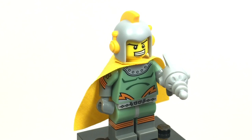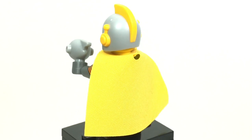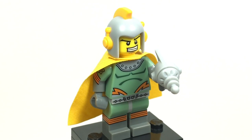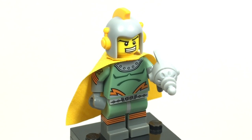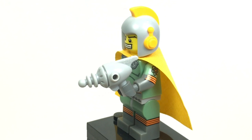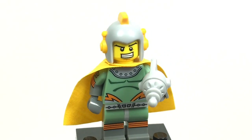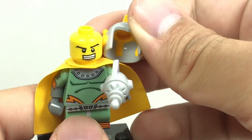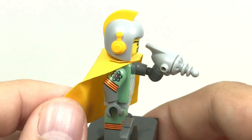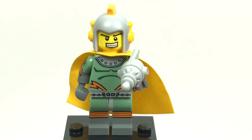Here is the Retro Space Hero, kind of based off those early to mid 20th century futuristic space serials. I really like how it came out with this nice clash of olive and gray. It doesn't look like previous LEGO astronauts — it brings a fresh take and makes it really unique. I like the new molded blaster which can fit a plume piece. The helmet looks almost like a Spartan or Roman helmet, it's dual molded, and the face print underneath is generic but unique enough. There's side arm and leg printing, both dual molded. Overall, a very impressive figure — no back torso printing but the cape covers that.